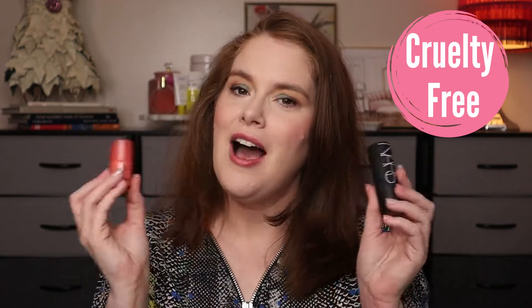Are you a fan of the NARS multi-stick and you really like how it applies, but you're not too crazy about the price tag and/or the fact that they are not cruelty-free, and you're looking for an alternative? Well, today we are testing out the ELF multi-stick and we're going to put it to the test and see how it applies, how it compares. So thank you for stopping on by. Hello everyone, welcome back and let's jump right into it.